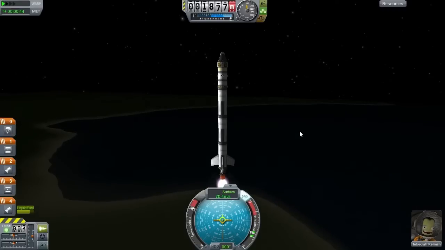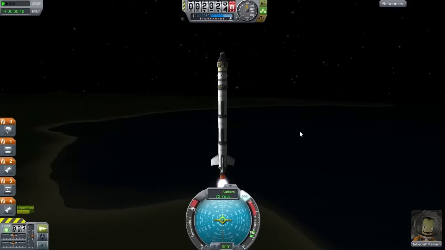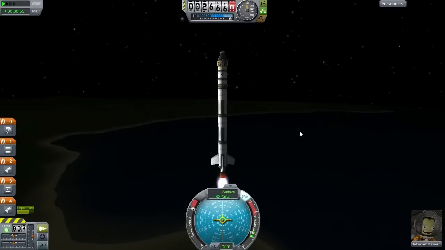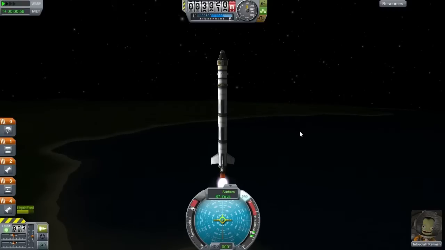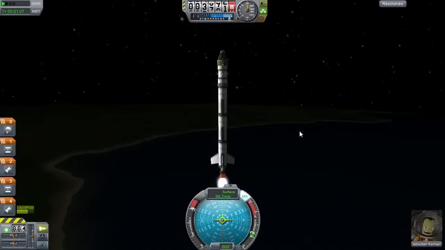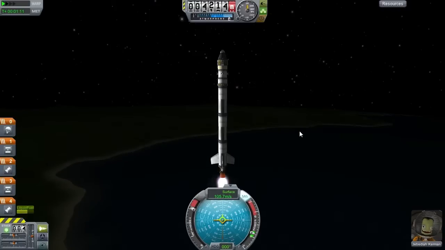Now the intention here is we will burn all of the fuel in the first stage in order to get us to an altitude where we can cruise up to about 100 kilometers before firing our smaller engine in our second stage to actually put us into that circular orbit. So we're not going to do anything tricky involving throttle control. We're just going to let this thing power away.